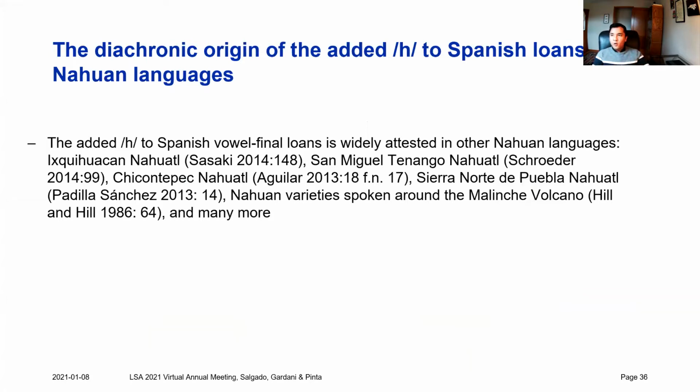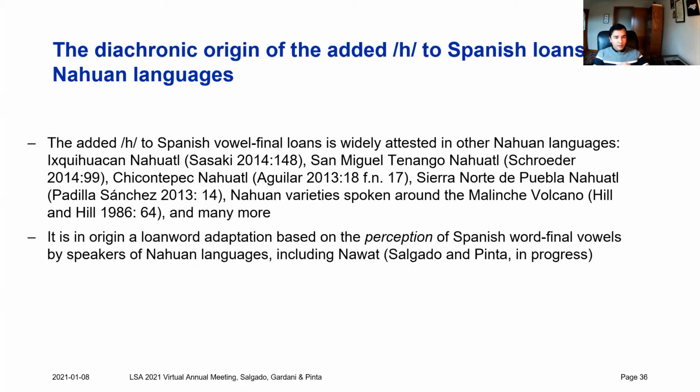So what's the diachronic origin of this added glottal segment in Spanish loans in Nahuatl languages? This is attested in several other Nahuatl languages. Here are some of them. I believe that this is a pan-Nahuatl phenomenon, and we argue in the publication that we're working on with Justin that the origin of this sound is a loanword adaptation based on the perception of Spanish word-final vowels by speakers of Nahuatl languages, including Nahuatl.